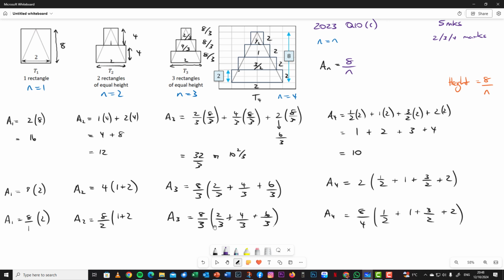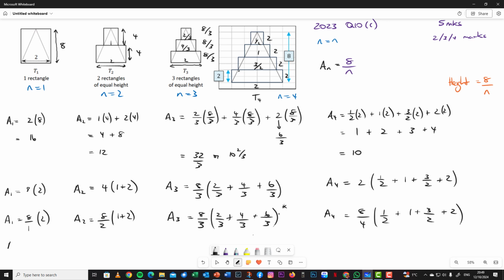So it's the height of the triangle divided by whatever pattern you're on. Okay, now let's try and establish some kind of pattern for what's inside the bracket here. So we can see in our one here that this is 2 over 3 plus 4 over 3 plus 6 over 3. Well, if we decide that the bottom number of the fraction is the term number, that's fine in this third one because that was the way it was written in the B part. And again, maybe they wanted us just to focus on this one and come up with the pattern. But let's apply that to the other ones.